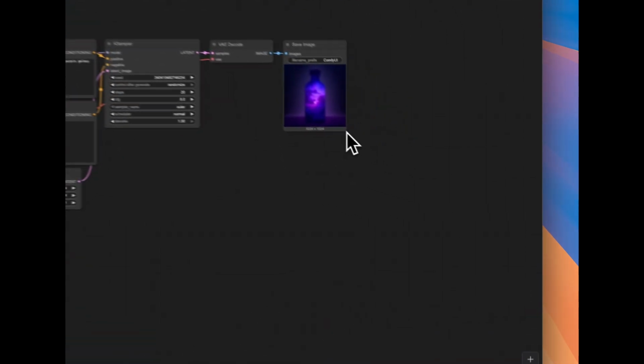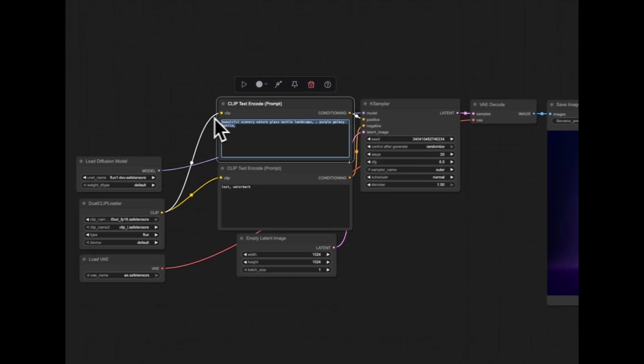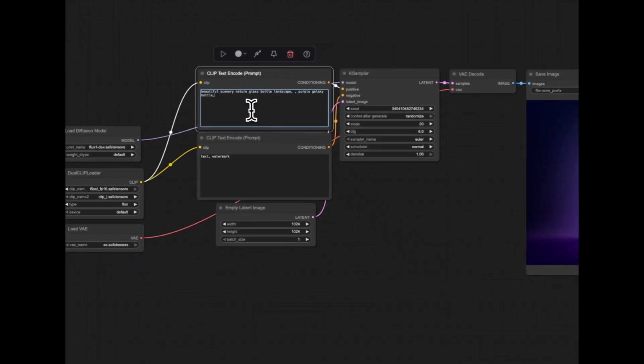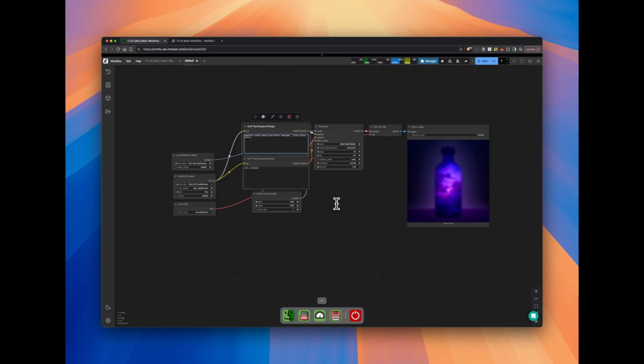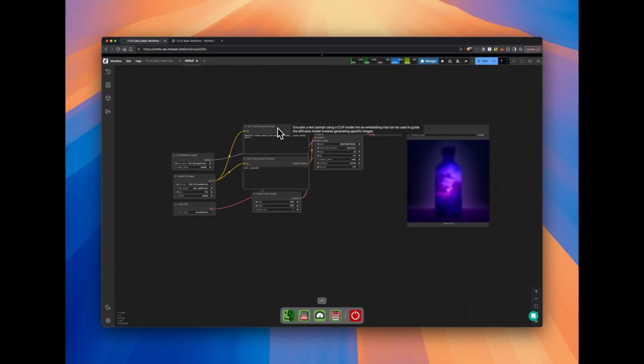Okay, so we have our first Flux generation, and this is the same prompt that we've been using as a test. It comes with ComfyUI. So it's the famous galaxy in a bottle scene. And this is our first output from Flux, and you can see that it's not a great image. It was very blurry, and just all around not a great image. So what's happening? Well, Flux, like we said, works fundamentally differently from Stable Diffusion, and we need to adapt our workflow for it.